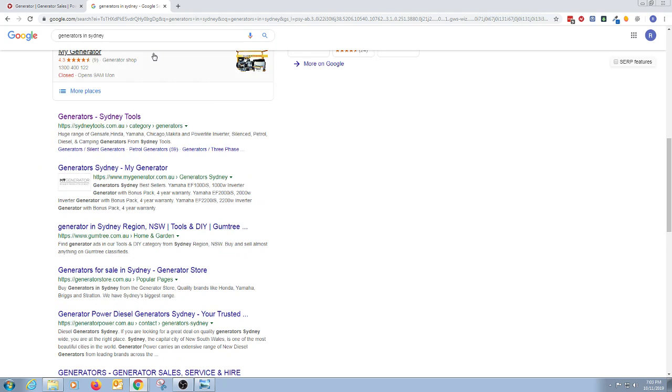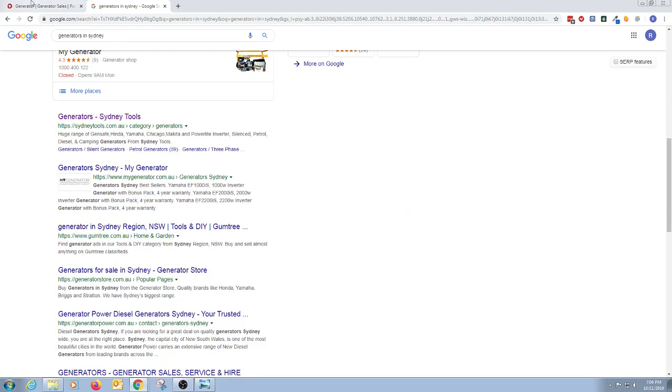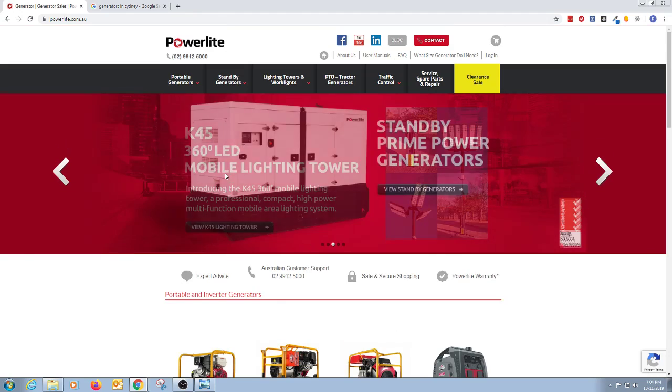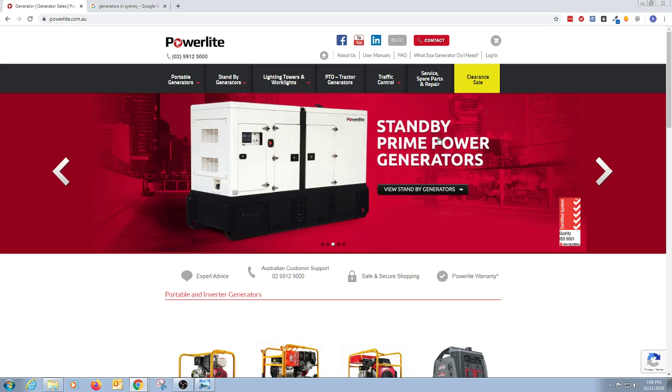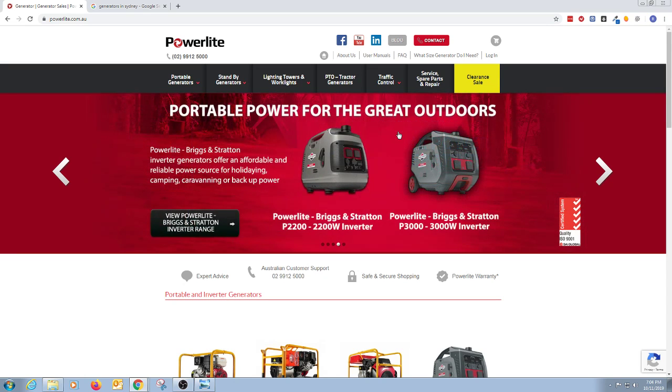Now there are a few factors that actually determine where you rank up here, as well as in this map pack, which I won't really touch on. That's a whole thing in itself. One thing is your content. Again, relevance. Your site is clearly relevant towards the power generation side of things. You're obviously a distributor and seller of power generation, which is good. So Google knows that and has ranked you accordingly.